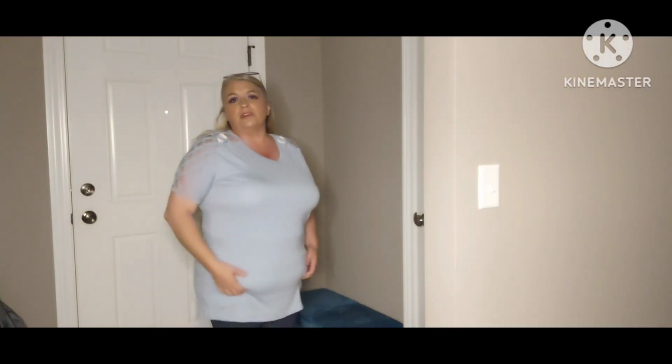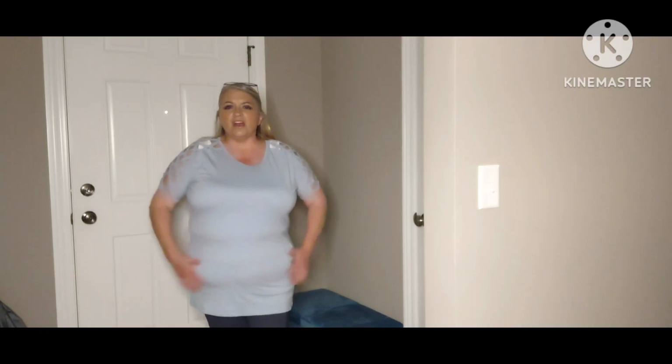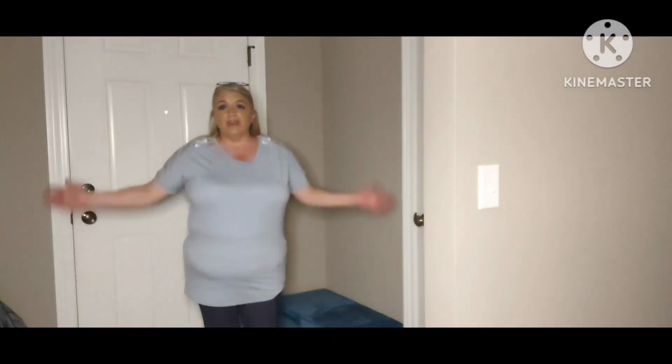It's just a little clingy on my belly because I have a big belly, guys. I'm going to tell you this right now. And I've gained weight. I've been trying to get it off, but that hasn't been working very well for me. And I'm diabetic, so it's really difficult for me to lose weight anyway because I'm type 2. See, it just seems really clingy right here, and I don't really care for that too much. I do like the length of it other than it's just clingy. All right, so there we have that.